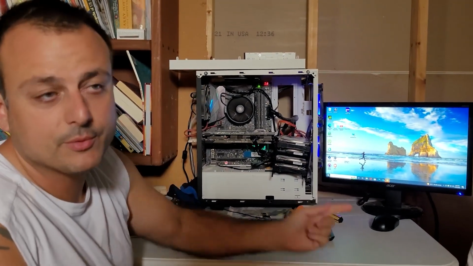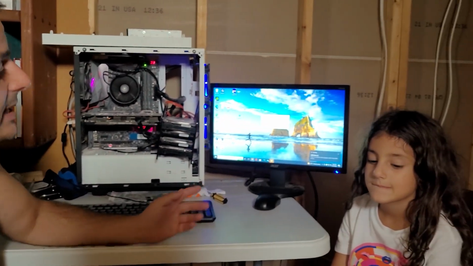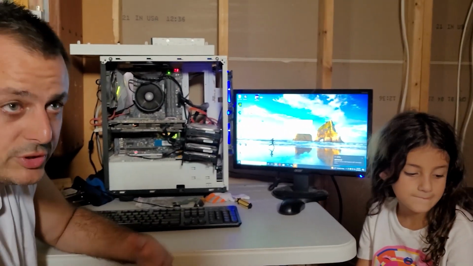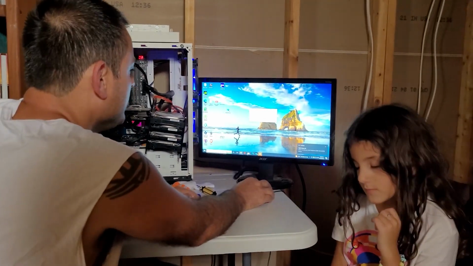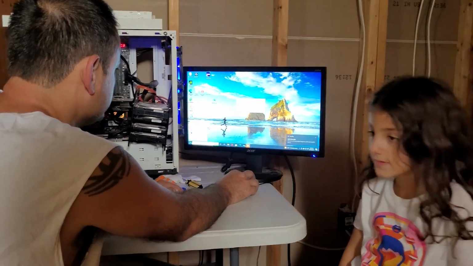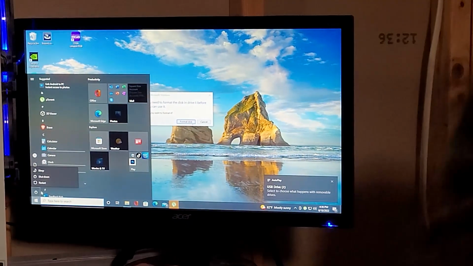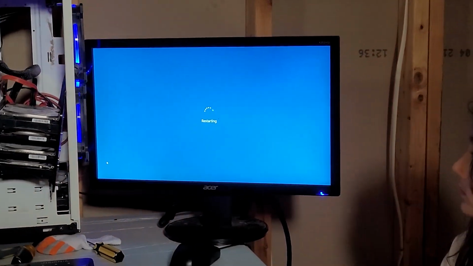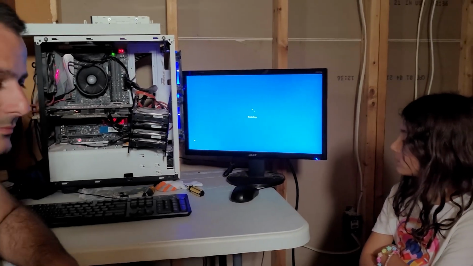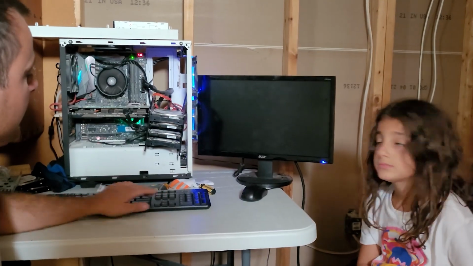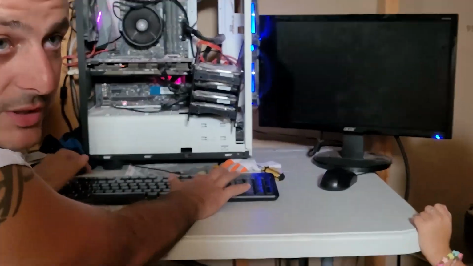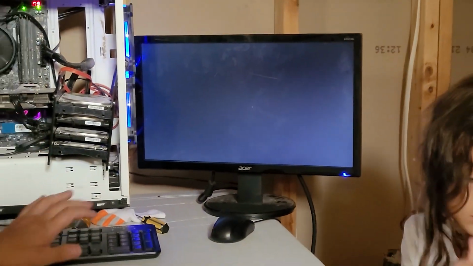All right, and then we're going to restart the computer. I'm going to show you guys how to change what you boot off of, so you can get Ubuntu or Linux installed. So we're going to restart Windows here, or restart the computer. We're going to spam either delete or F2 on your keyboard, which is going to bring you into the BIOS. If you have an Asus, both of them will work.